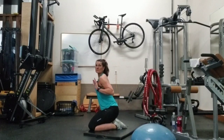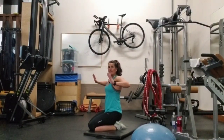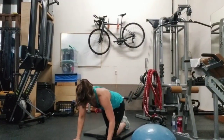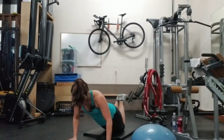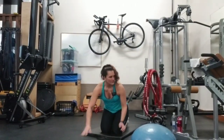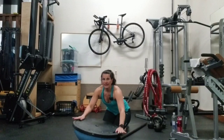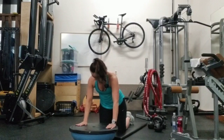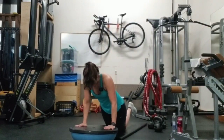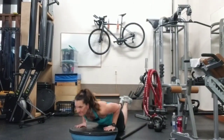So that means your elbows go straight back, so you're going to get into the triceps, pushing back. It's not wide, it's more narrow. When you're down here, you're going narrow, chopping that chest down to the ground, coming back up. If you have one of these bosus, they're great because it makes the surface uneven when you're doing a push-up. You're over top, again, hands flat, and you drop down, get to your tricep, push up. Drop to triceps, push up.